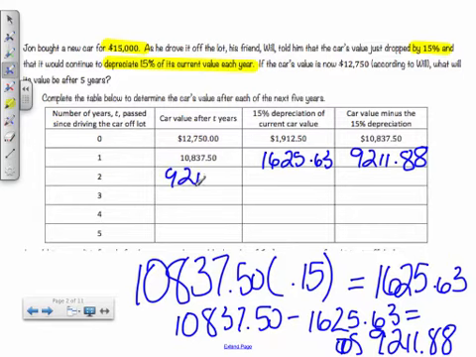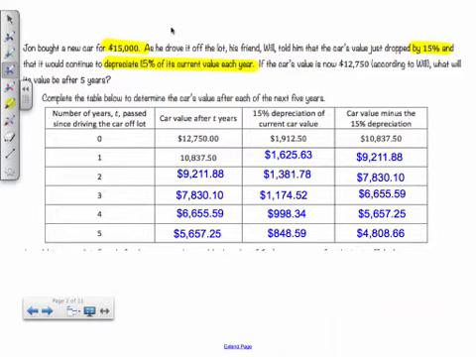We know this is going to start at $9,211.88. Please actually do the work out, and then we will go ahead and compare your answer with mine and see how you do. So please check the chart that I have here. If you need to press pause to make sure that you have the right values, go ahead and do so.